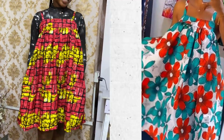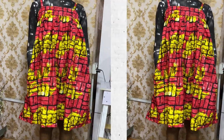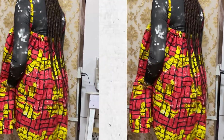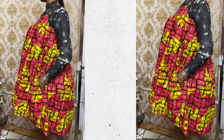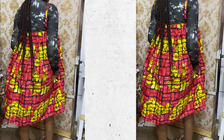In today's tutorial, I'll be showing you how to make this spaghetti strap gathered dress. And if this is something you're interested in learning, let's get started. The name of the fabric I used is called an Ankara print fabric, and I made use of 2.5 yards. For a plus size person, you should make use of 3 yards.